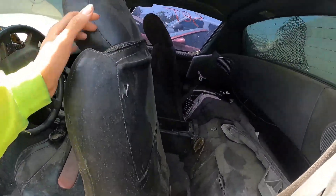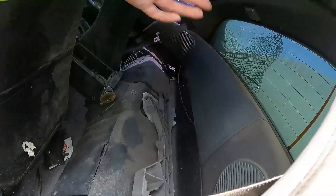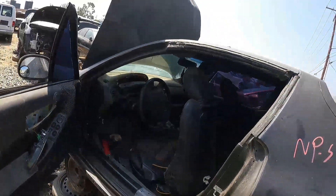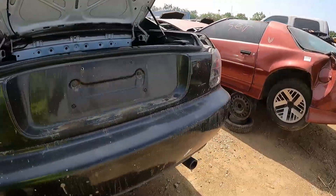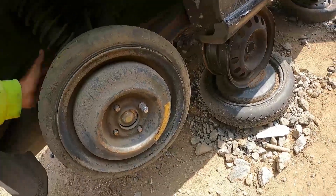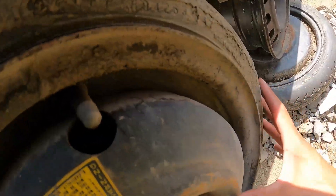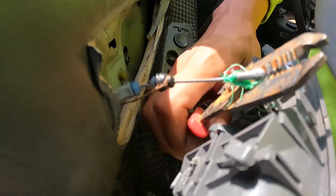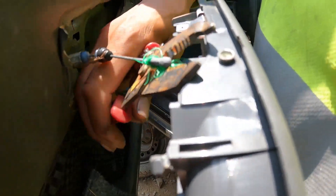Oh man, I'm so excited I found these. It smells terrible in here. All the engines are gone, everything's gone. Whoever had this car before kind of sucked. I can't tell if it has disc brakes or not — yeah, it has drum brakes. My bad guys, I'm over here so excited I'm not even showing you what I'm doing. Come on — some rusted-ass wire cutters. Alright, I'll hit you guys up once I get out of here. Thank God I found these.